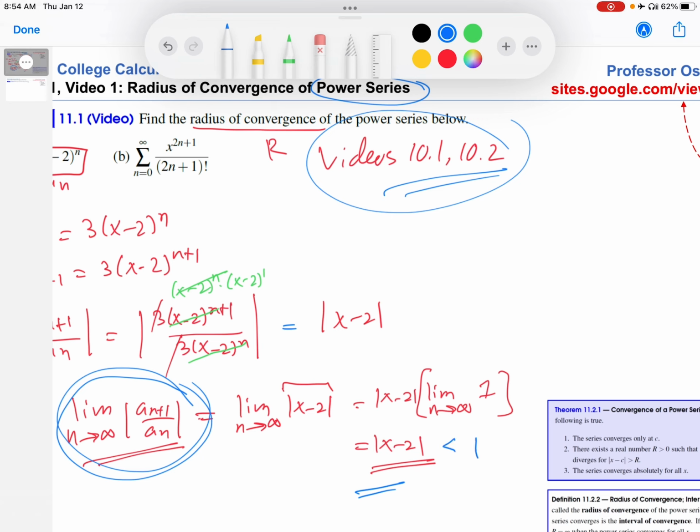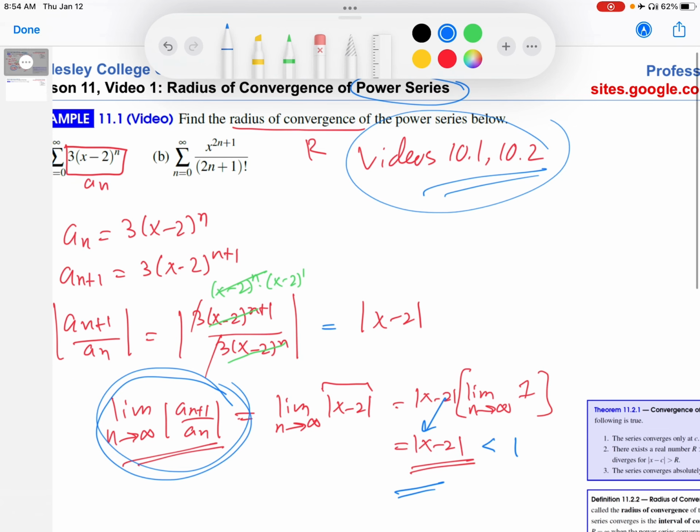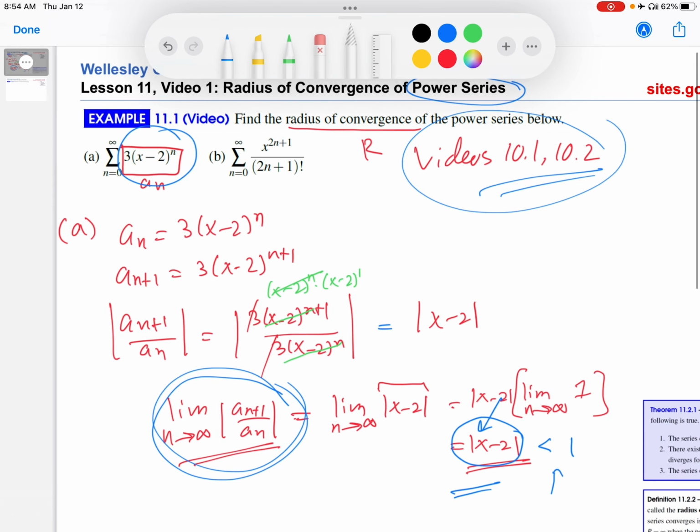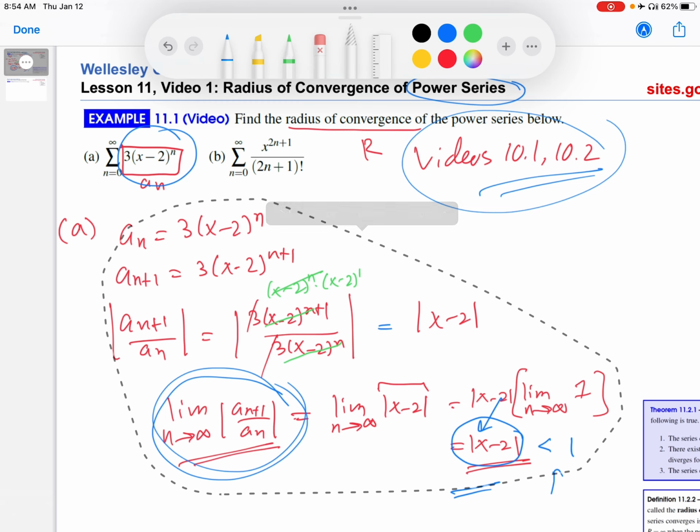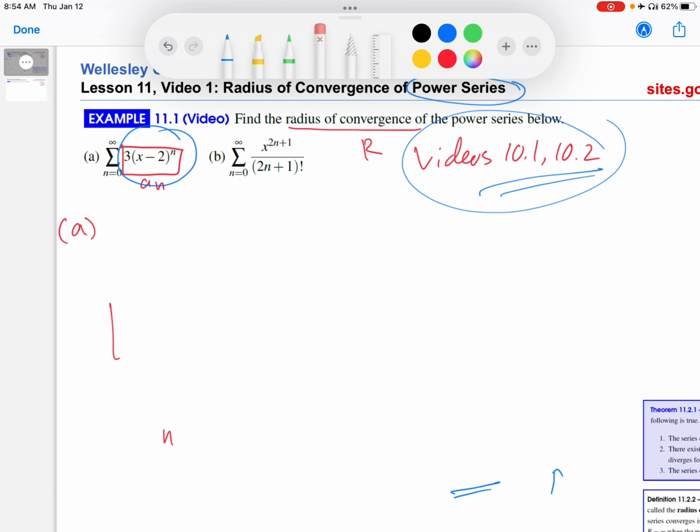So we're going to set this less than 1, really, because that's the ratio test theorem. And then, because of the ratio test, for whatever x value I plug into the original series, as long as absolute value of x minus 2 is less than 1, I will get convergence. Okay, so I'm going to write that conclusion down and then explore it with you a little bit and tie it back to some of the types of calculations we were doing at the start of the video.